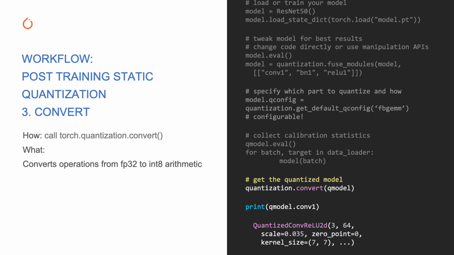And you can see when we printed this out, it says quantized ConvReLU2d. So it's now using the quantized version of that fused ConvReLU operation. And you can see that there's a scale factor in there, and that scale factor was informed by the statistics we gained in the previous step. It has a scale factor of 0.035 and a 0.0. So it knew to do that because you calibrated the network in the previous step.